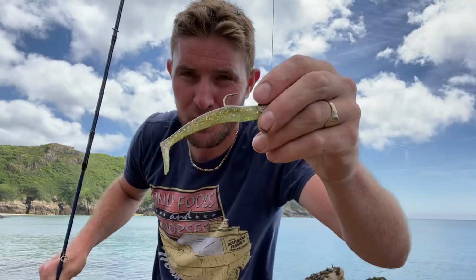We're going to start off for a bass with a Savage Gear. We might chop and change. We'll start off with the Savage Gear, then we might change to a bit of Texas rigging, then back onto the bass when the tide starts coming in a bit more. We've got an 8.2 rising tide. So hopefully we can get a few fish guys. It'd be nice to get a big wrasse or a nice few bass. It's been a while since I've had a bass on the shore. So let's see what we can do.